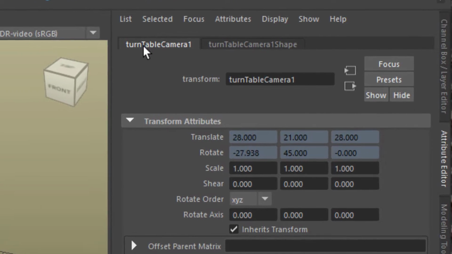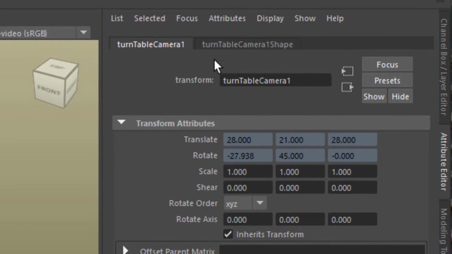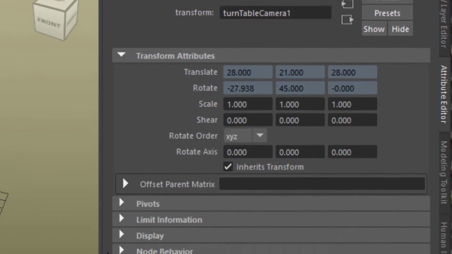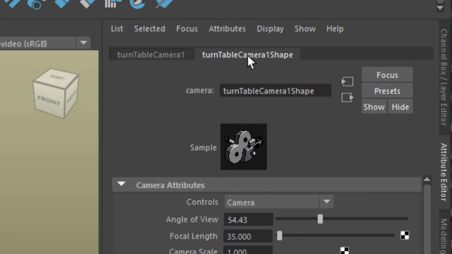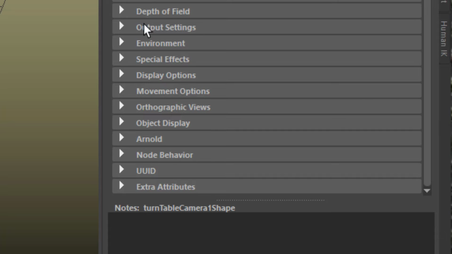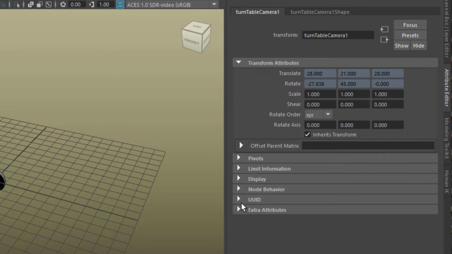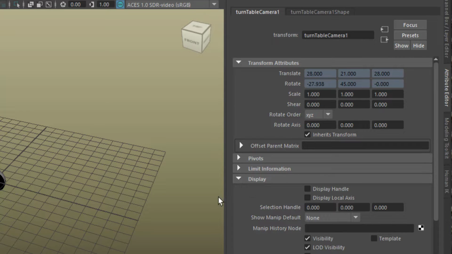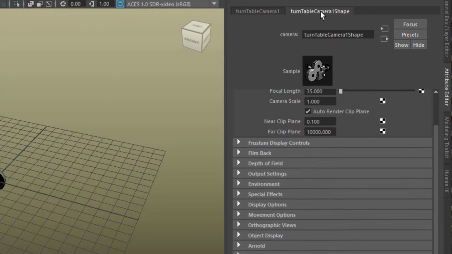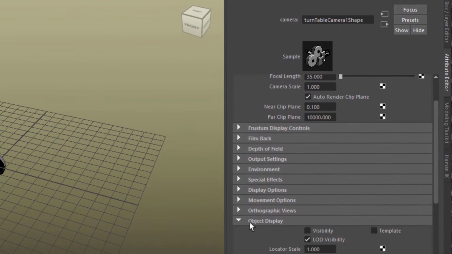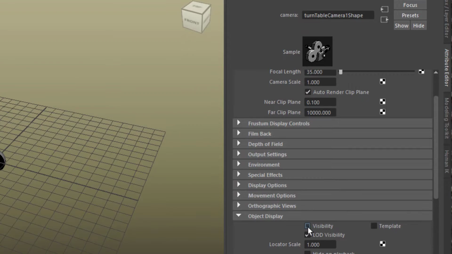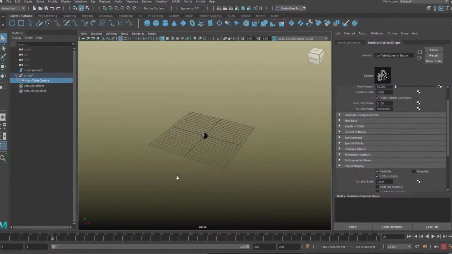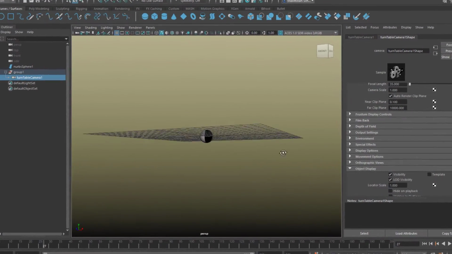When you select the turntable camera now, you have Display, and here you have Object Display. This one is the abstract node. So when I open the display handle, I see visibility is tagged on, so it's active. But here in the object display, I don't have the visibility checked. And when I check it, I should be able to see that camera.